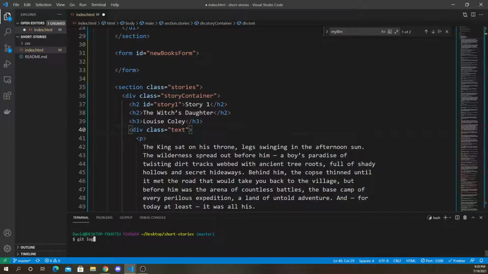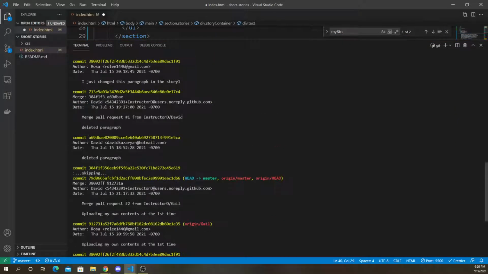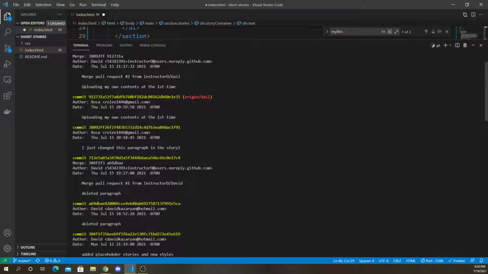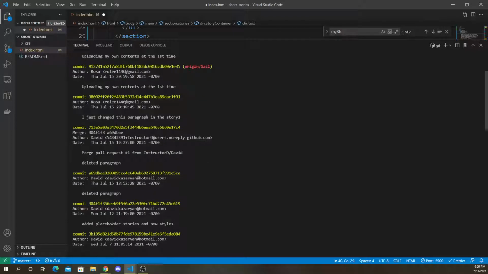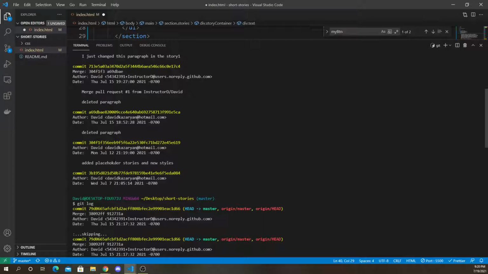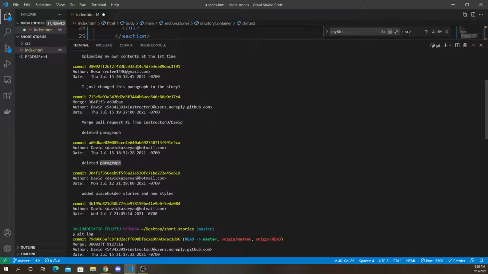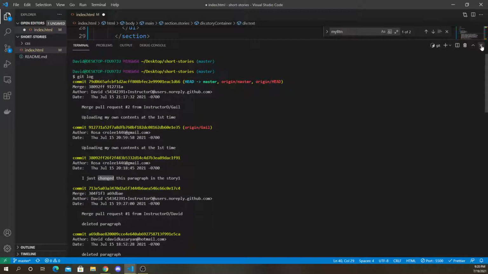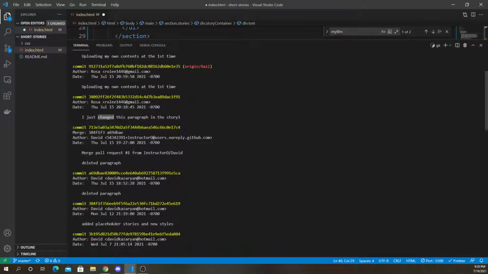But I did check my Git log, and I don't think there was any commits that had what I need. Added placeholder stories, that's old, deleted paragraph, change this paragraph. I don't think any of those commits are gonna have what I need.